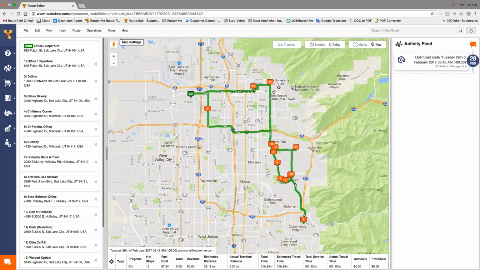My only other question is mainly for you or for what other people use is what's better to use, the route optimization or the address book if I'm trying to create routes. Like I said, it's really up to you. It will depend on how often you visit the customers. If you get a different list of orders or visits every day, then it's better to simply upload a file. But if you have to look at your customers and create territories or create frequencies, like I said, you need to visit them every 2 weeks or once a week or whatnot, then you definitely need to use the address book.